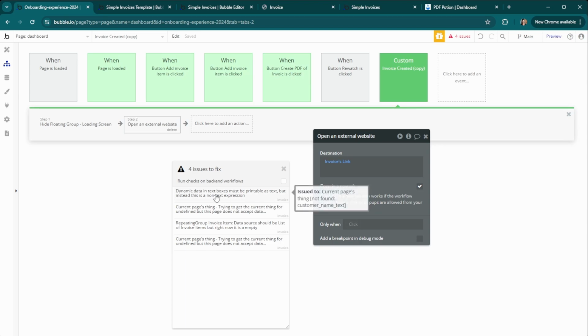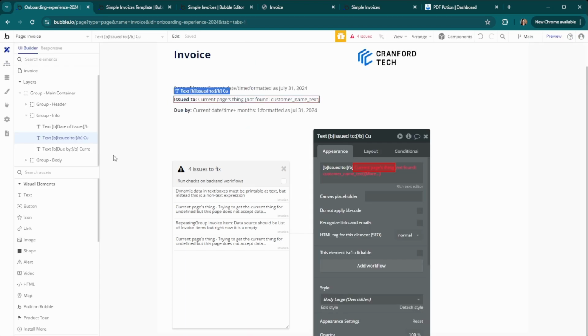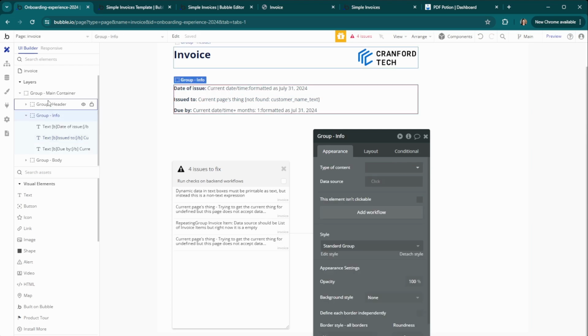From there, we'll head over to our invoices page and again, update the repeating group type to invoice as well as the page type to invoice.